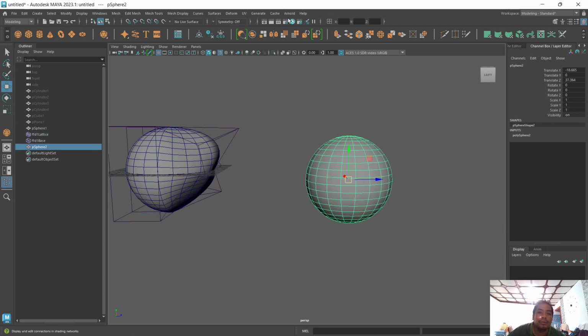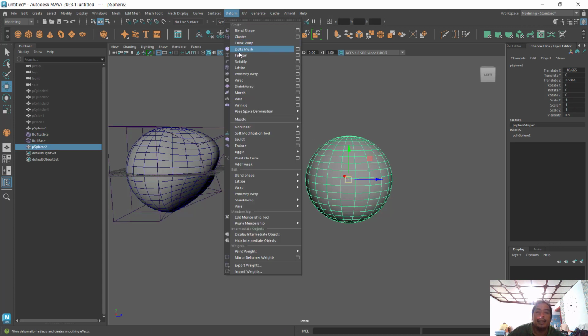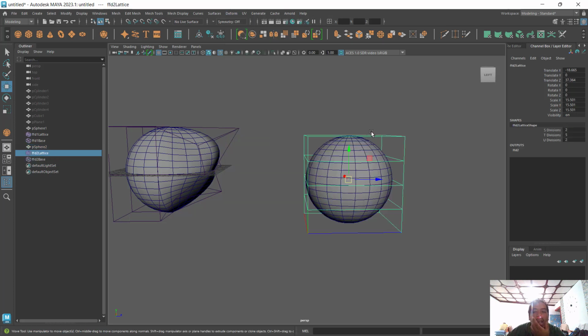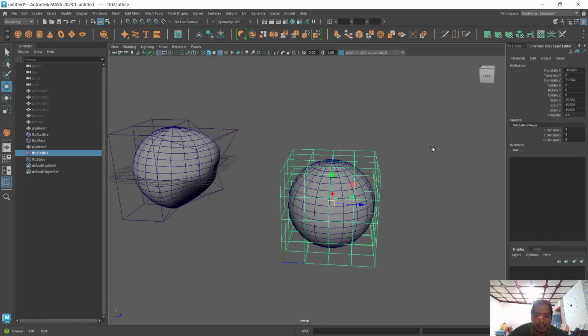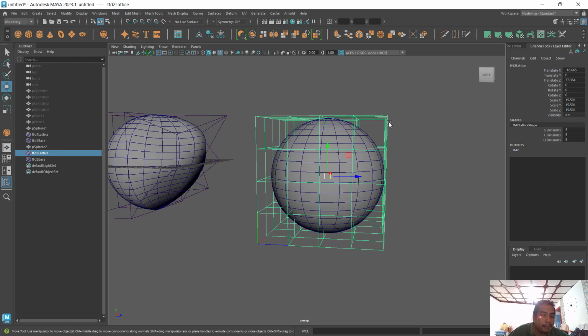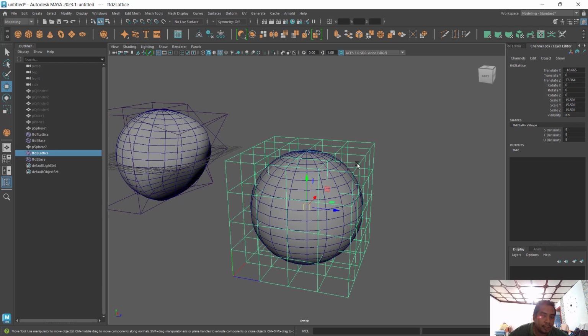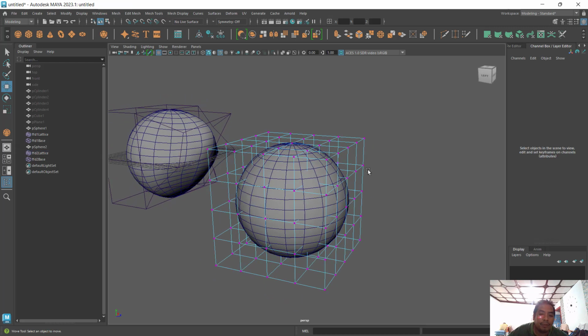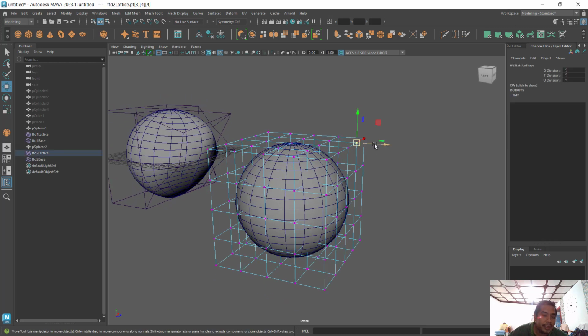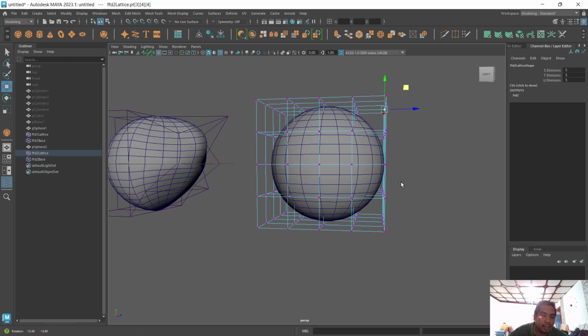Let's go to Deform, Lattice, and then let's add some more. Let's turn this into 5 and 5. Now, if you have a lattice with this amount of subdivisions and you switch to the lattice point, you will have fewer vertices to control. See, it will be too particular.